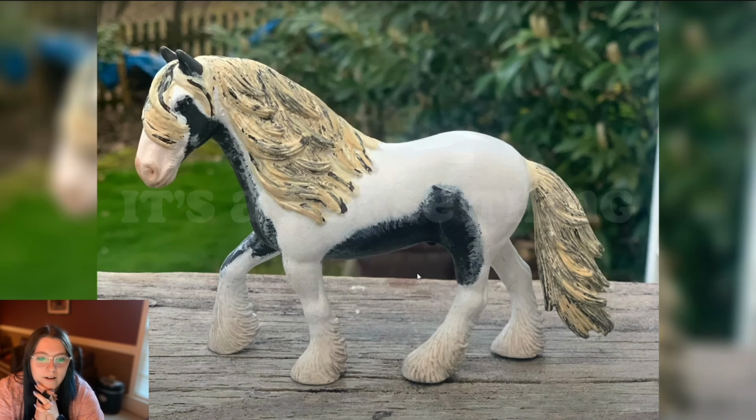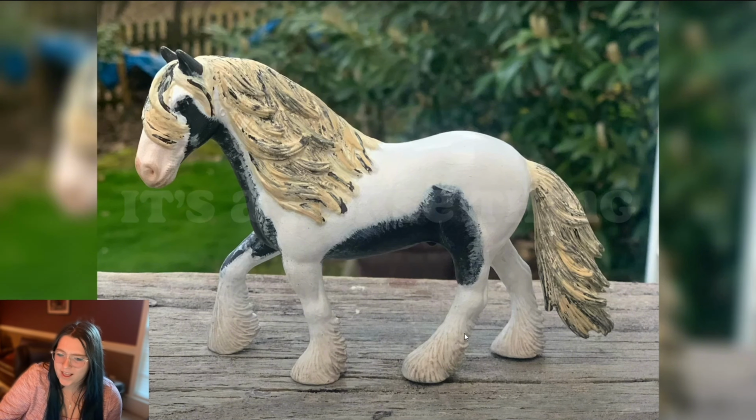And I think the shading on his muzzle is really cute. And the shading on the legs, oh my gosh, I need to do this more. I don't know why I stopped doing that. The way that came out, I mixed pastels for so long to get that light yellow. The hairing got kind of messy.